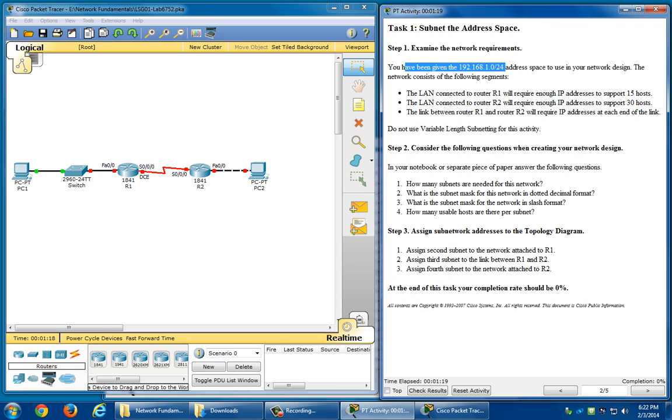Okay? Y'all with me? You can't use these. If I have 4 IP addresses, but I can't use my network and broadcast, how many do I have? 2 available.